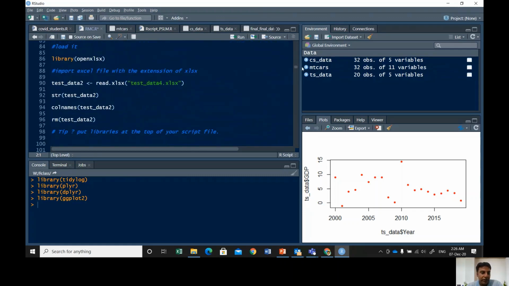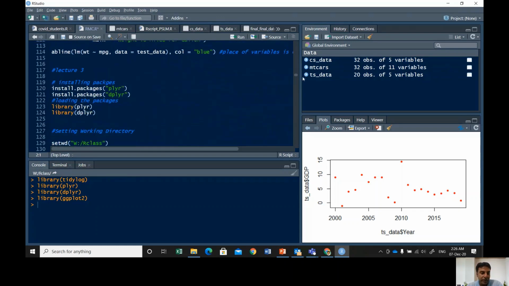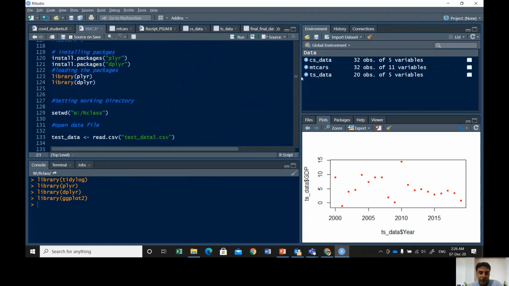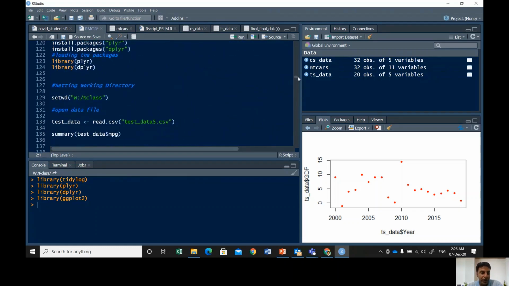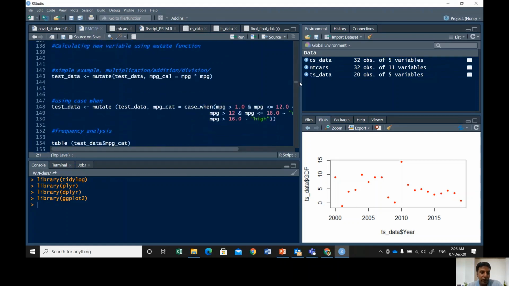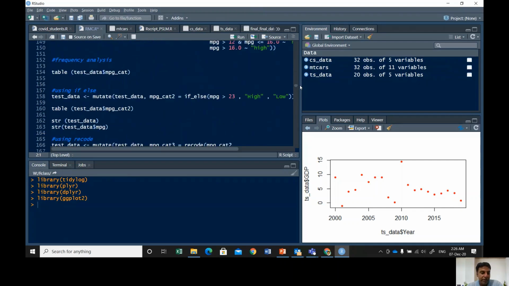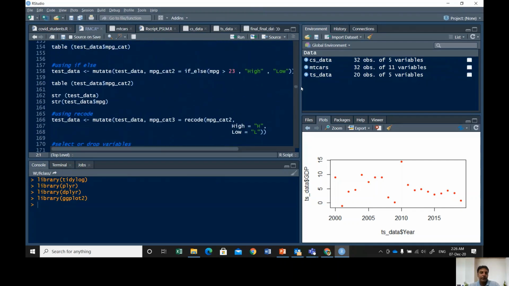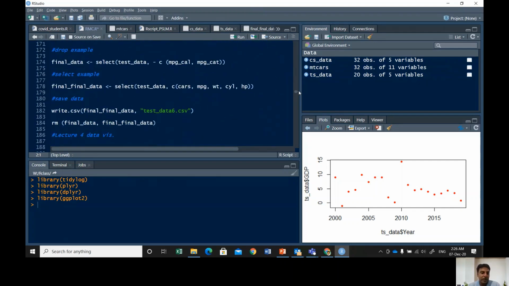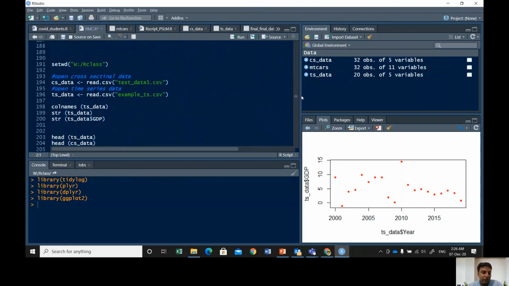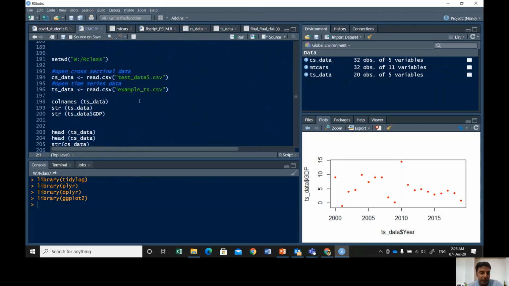After setting the working directory, I'm going to open the data. In our previous examples, we were already working on cross-sectional data, the MPG data, and in this video, I'm going to include an example of time series data. I have a time series data, and that data shows the GDP and unemployment rate of Singapore.